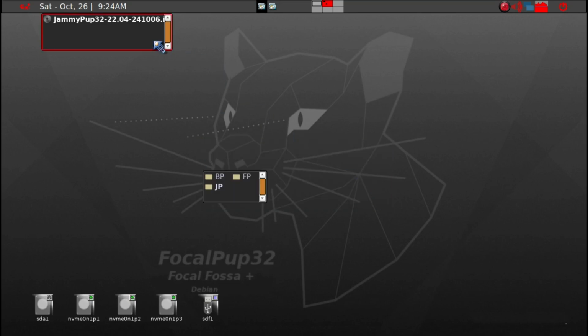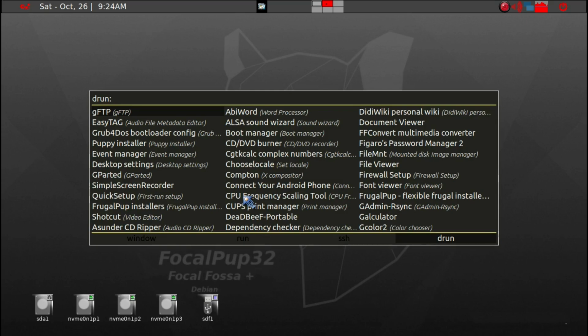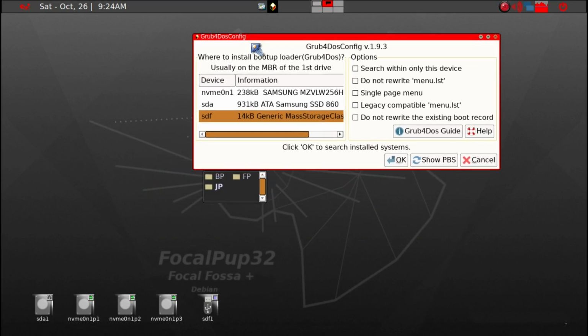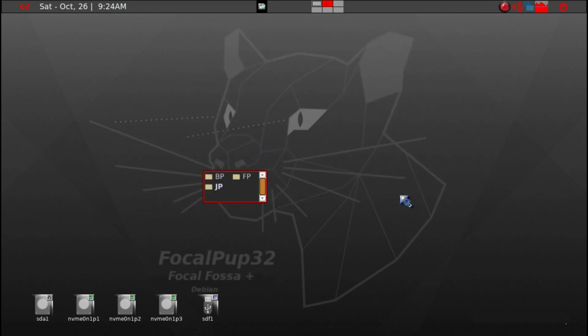So that's all done. Now what we want to do is make a grub menu list, in my case, because this is a legacy BIOS. It's not a more recent UEFI BIOS. Normally, at this point you would just use grub for DOS. But if you try to search within it, you won't find it, because we've put it into a subdirectory rather than the root level. So what you have to do is do it the old-fashioned manual way, and I'll show you how to edit the menu list file.